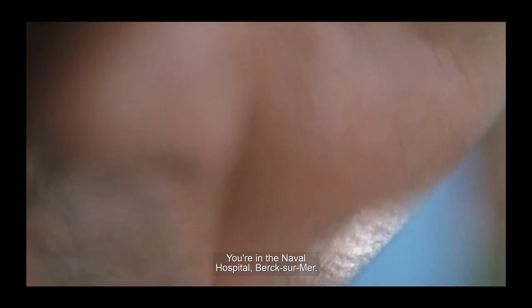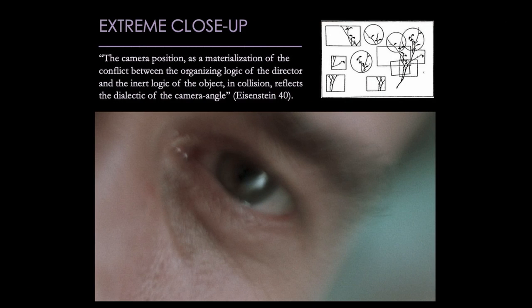These extreme close-ups encompass the narrow parameters of Bauby's field of vision, and they prompt us to consider such scenes as examples of Eisensteinian framing. Eisenstein is bored with the neutral and supposedly natural way that frames center on objects. He's more interested in compositional conflict, depicting objects that resist being boxed in by that frame. In this case, conflict arises from being anchored in Bauby's position. Like him, ours is a body now under observation — at the mercy of these bodies looming in the frame, even the stubble that glints and grates at the lens seeming to invade our personal space.